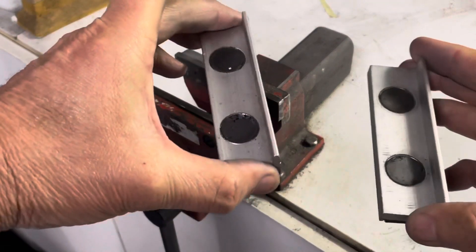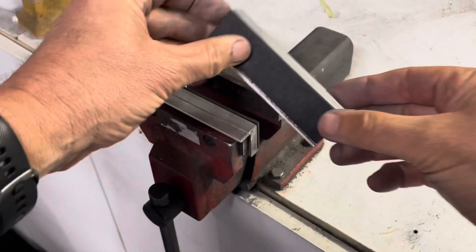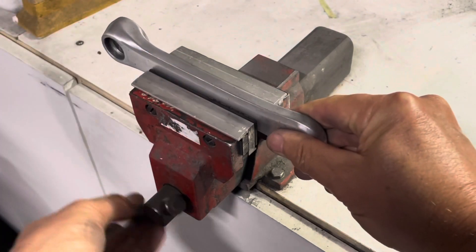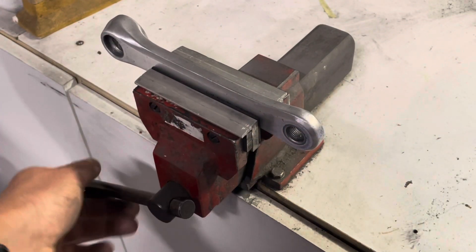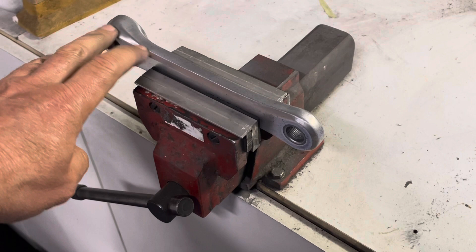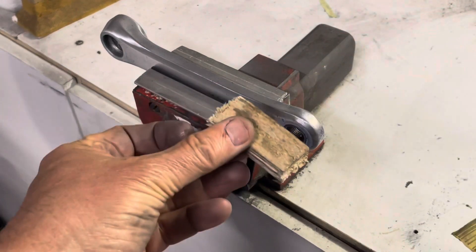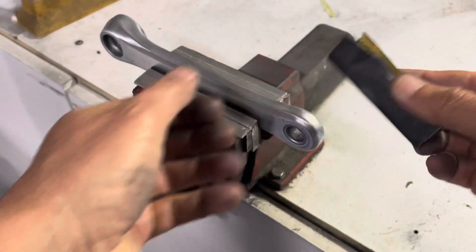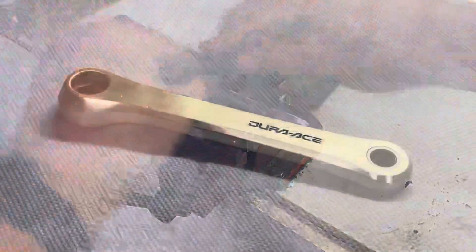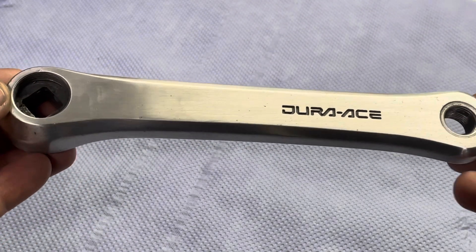I have a set of soft jaws for my vice — they're magnetized on the back and simply slide in and clip into place, held securely by the magnets. This allows me to place the piece in the vice, and because they have a rubber insert on the inside, it stops the piece from getting damaged. I'll normally use the vice when I want to sand one of the surfaces down without rounding the edges. I'll take a little block of wood, wrap the wet paper around it, wet the paper, and then sand that surface without the risk of rounding the edge too much.